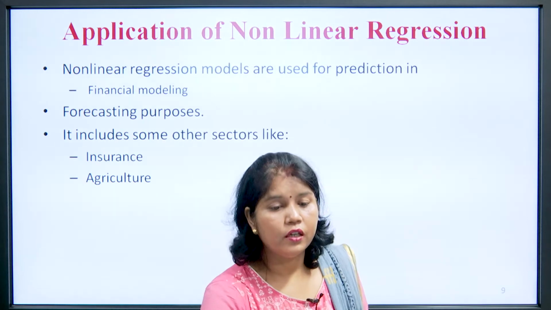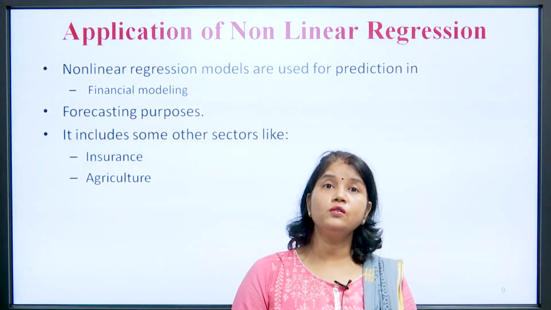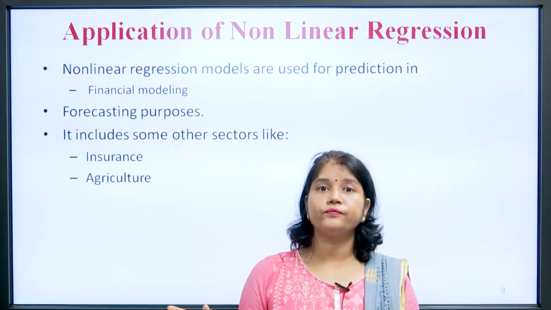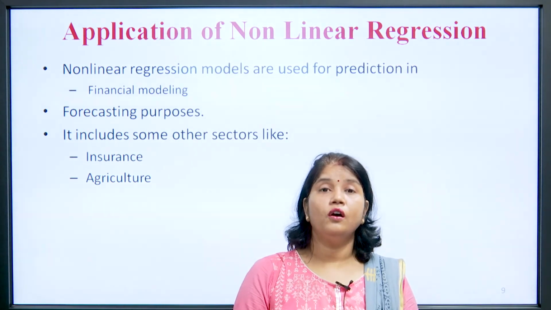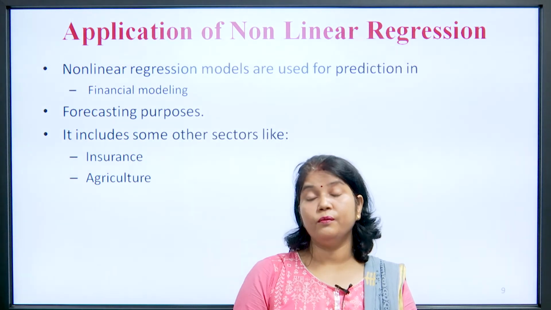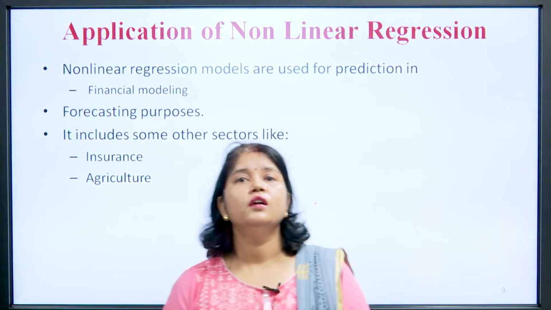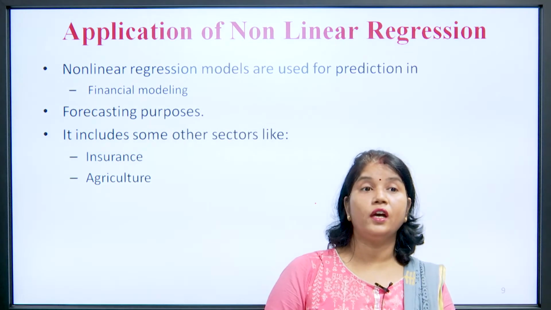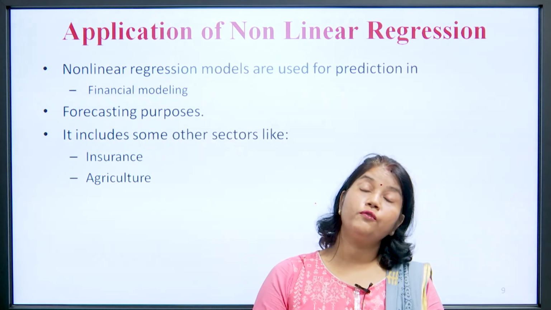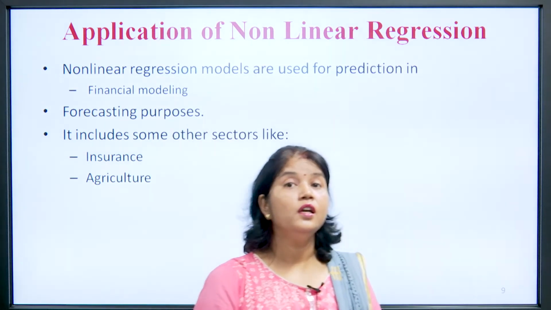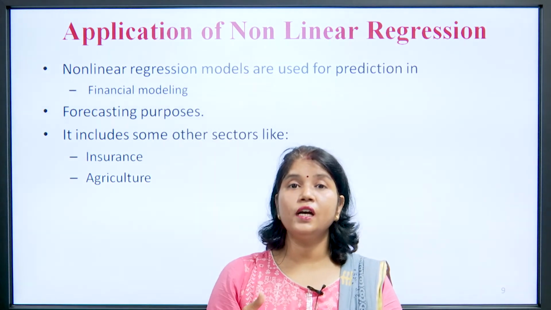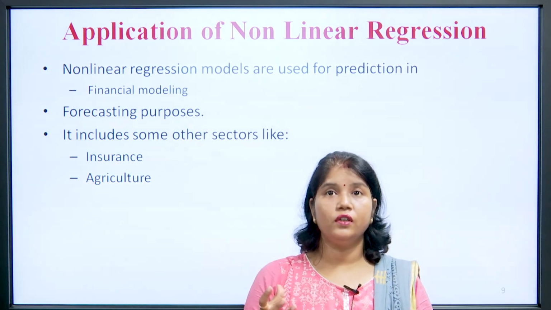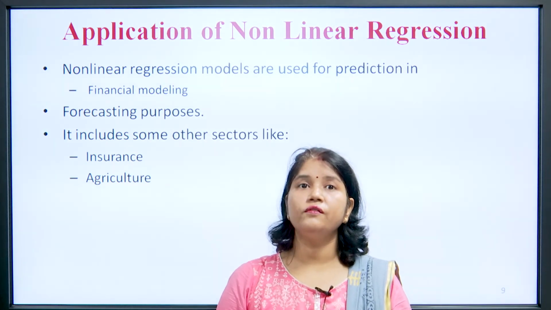Okay. So, nonlinear regression is basically used in financial modeling. Obviously, this is one of the big real-life uses for taking decisions. And for forecasting purposes, you have to predict what will happen after 10 days, after 1 hour or 1 year. You will make the forecast on the basis of so many factors, isn't it. So, these are some of the major applications of nonlinear regression.